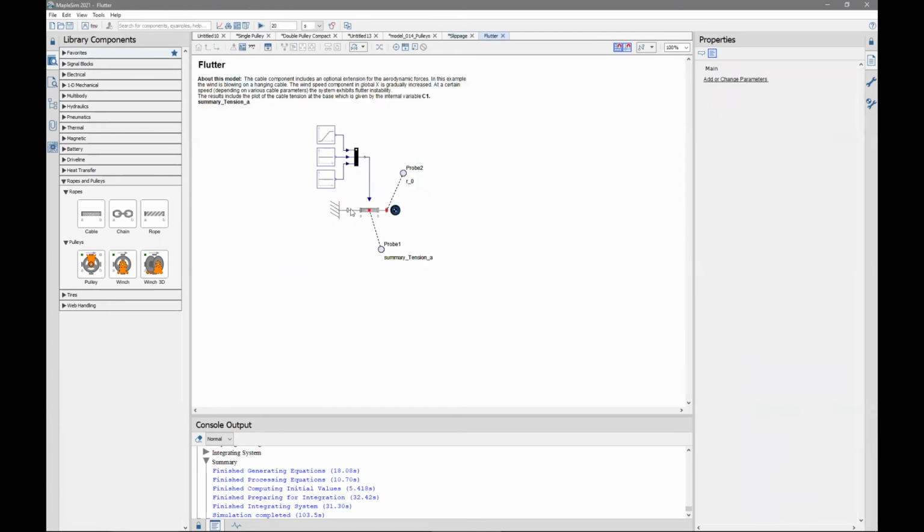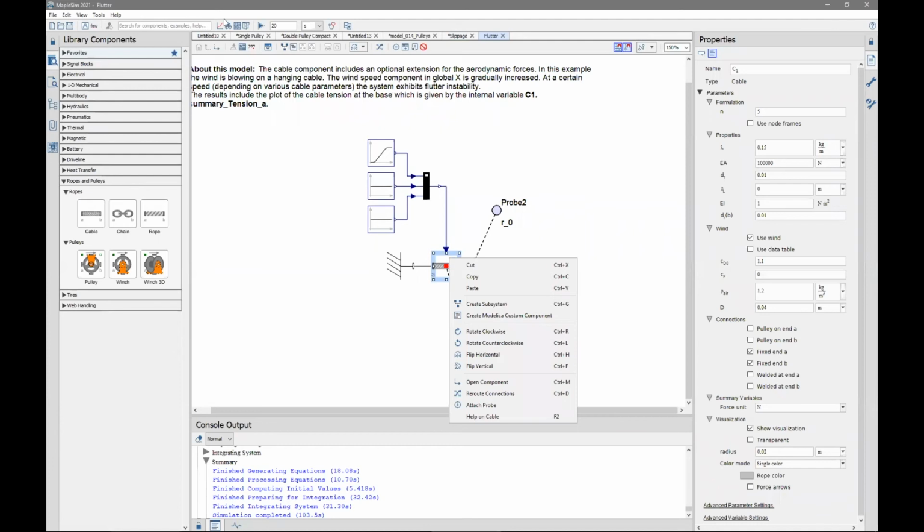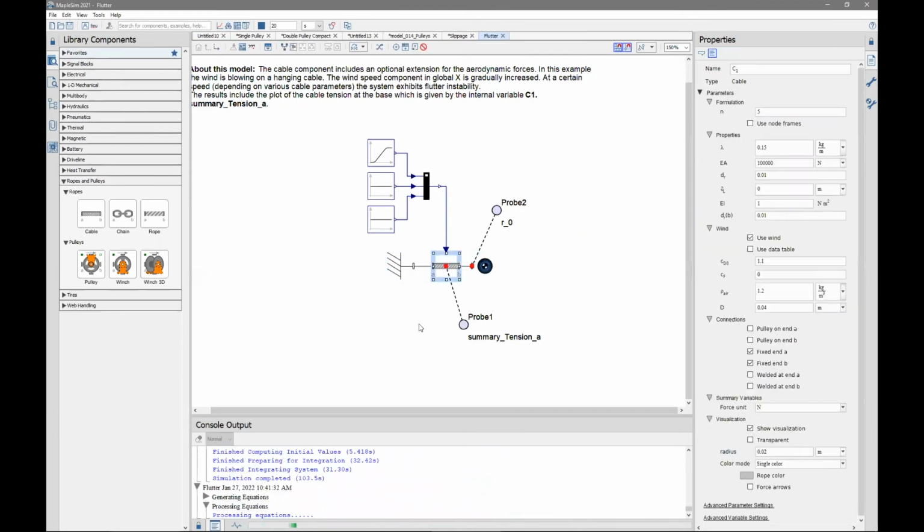One is the cable component, which is very similar to the chain component. I'm going to run this while I talk about the features of this very simple model, very reminiscent of what we had when we started this session, of a fixed point, a mass, and a rope segment in the middle. This time is a cable, and it has a few other things happening.